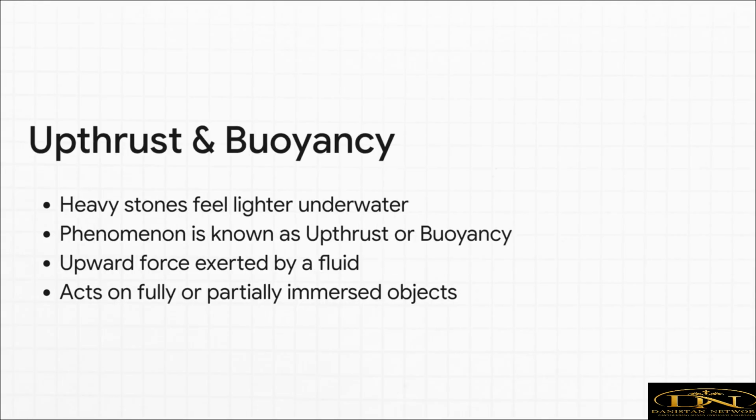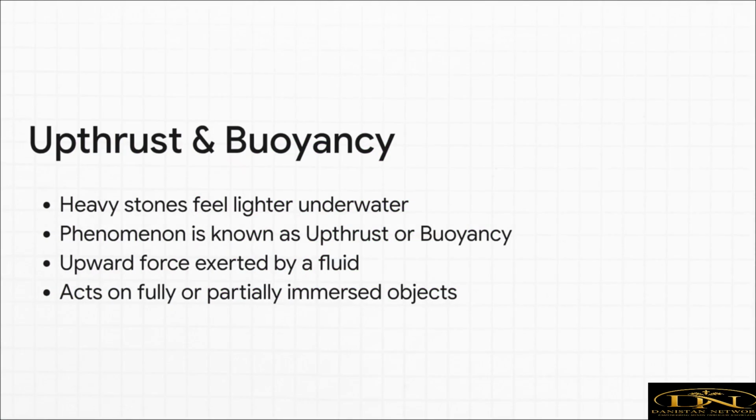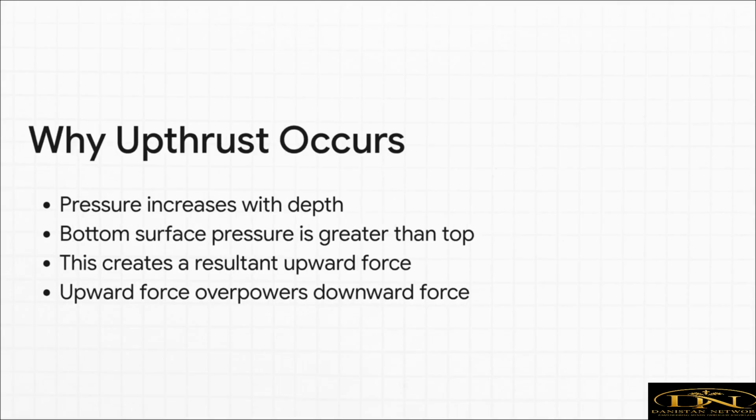Have you ever noticed that a remarkably heavy stone feels incredibly light when you try to lift it underwater? This magical assistance you're feeling is a phenomenon known as upthrust or buoyancy. By definition, upthrust is the upward force exerted by a fluid on any fully or partially immersed object. It's the exact same reason fish swim gracefully and colossal cargo ships stay perfectly afloat. But why exactly does it happen?